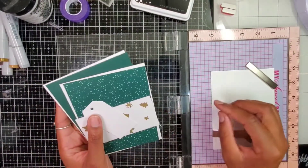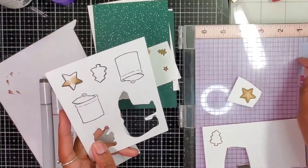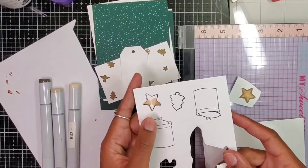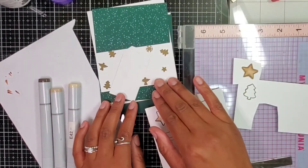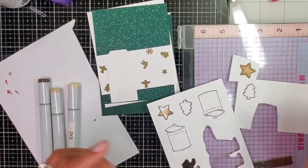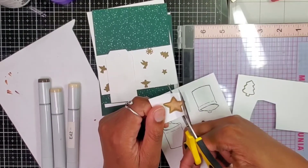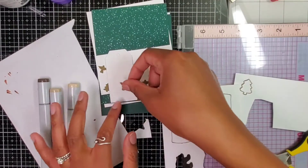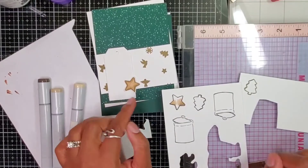I stamped out two cookie jars — I didn't really like the first one, so I did it the proper way and removed my foam cushion and stamped the rubber without it. I like how the jar came out. You can see me testing colors here. At first I stamped the cookies with black ink, but then I thought: these cookies are solid stamping, so let me just do the outline in the same color and then Copic color to fill it in, since my jar is going to be Copic colored. I'm just going to give it a little bit of an outline.